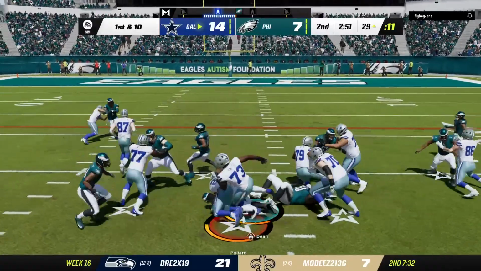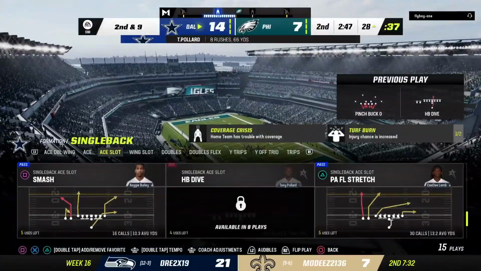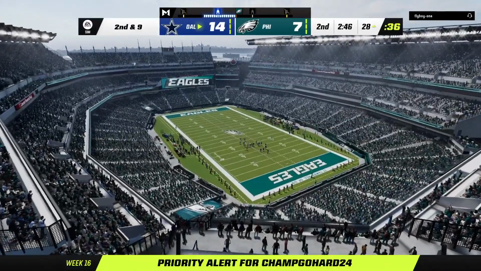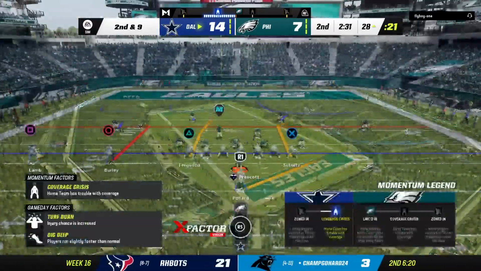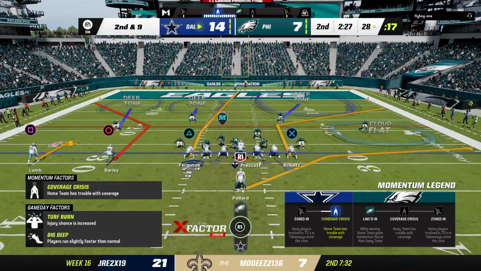It'll be a handoff to Pollard. Tackle there by big Jordan Davis. Oh, there's plenty of traffic waiting for him up the middle. But give him credit, he tried barreling through anyway. They're fortunate to get a yard out of that one.